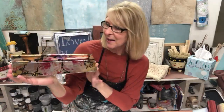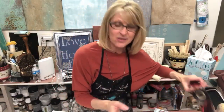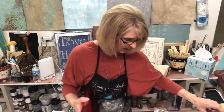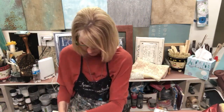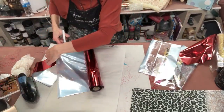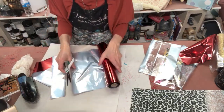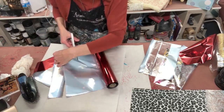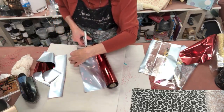Sorry about that. So, last thing I want to show you, because when we're working on challenging surfaces, that can make projects just a little bit more of a challenge. So I'm going to cut strips of the red. Let's put this back down so you guys can see what I'm doing. I've got my red foil out, and I'm just cutting strips because I think that's going to be easier to manage on that narrow rim than trying to cut a big piece. So let me cut about 4 of these and see how we go.